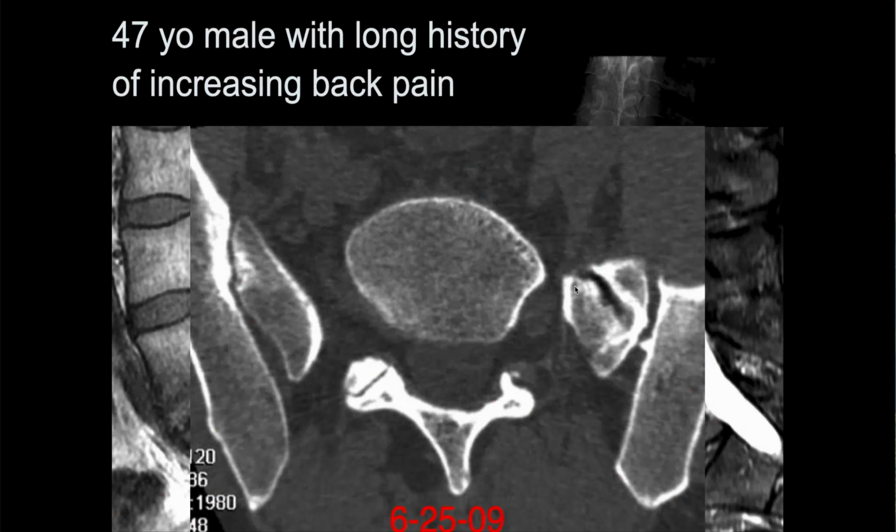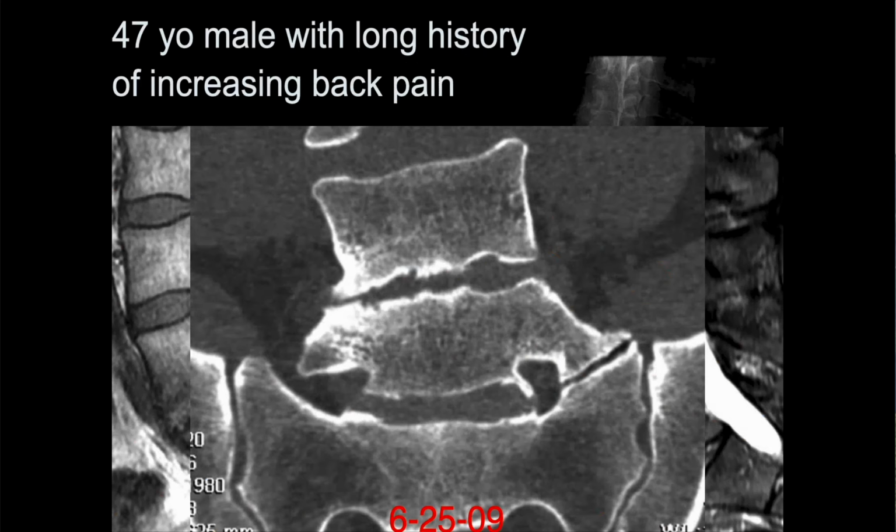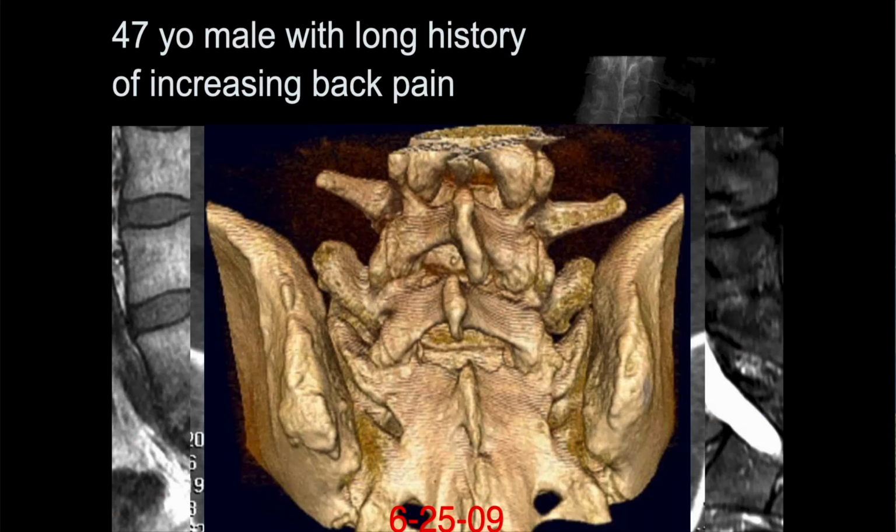Go to the CT scan, we can see that arthrosis over the articulation on the left in this particular patient. Here's a reconstructed coronal, and we can see the abnormal articulation between the lateral process of L5 and the sacrum, and the severe degenerative disease at the L4-5 level. So I think this should be picked up very early, and they can do surgery on this to try to protect the L4-5 disc. And you can just see these changes if you go to 3D as well.